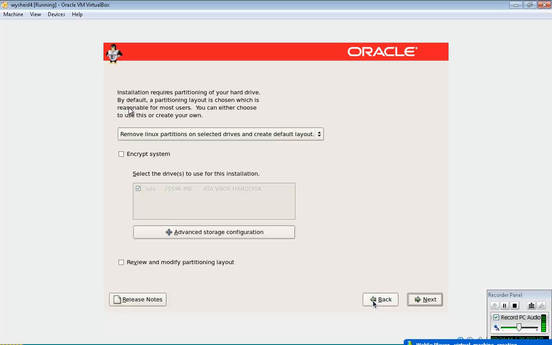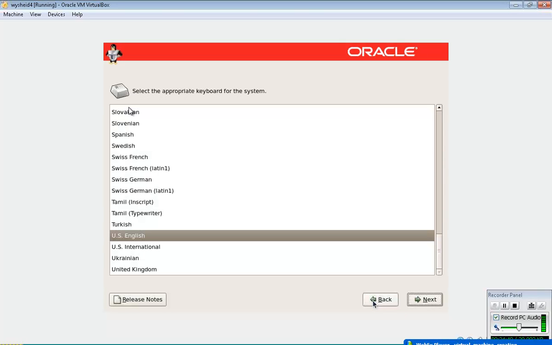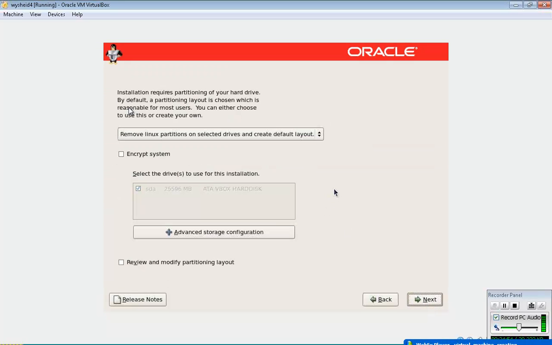Without a partition, you will not be able to install the operating system. So here is a check for you: if you don't want to lose the data, then go ahead with a new disk. That's the only option. So you cannot install an operating system without creating a partition. So you have selected a new disk? Yeah, in our case we have created a new disk only, right?